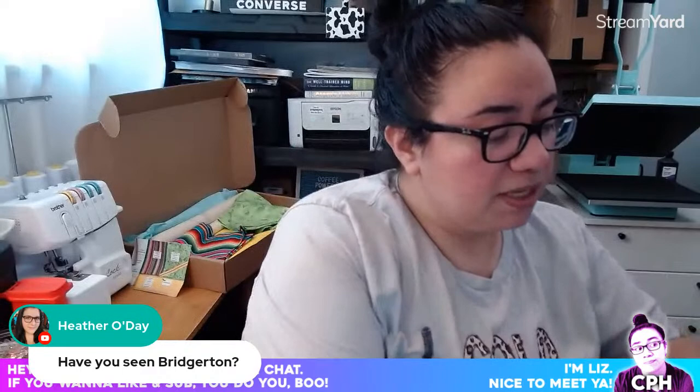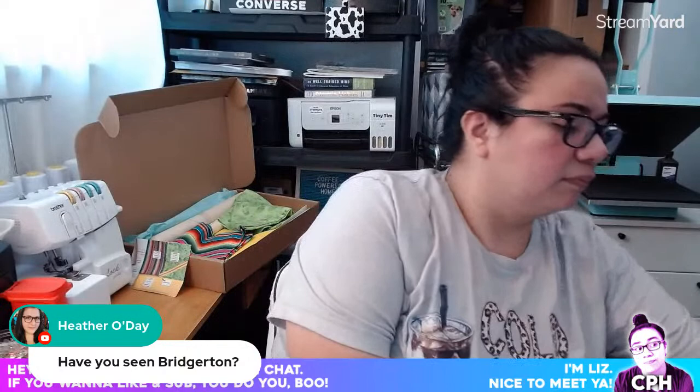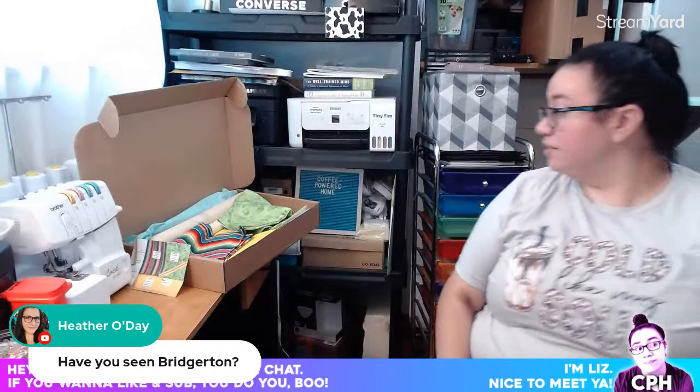All right, y'all. All these pieces have been cut out. I feel like I'm playing a card game. Now I need to tape everything. Where's my tape? Where's the tape? Oh, tape. I saw it earlier today. Let me not use heat tape. I seriously had the tape in my hand earlier today. And now begins the search for the scotch tape.